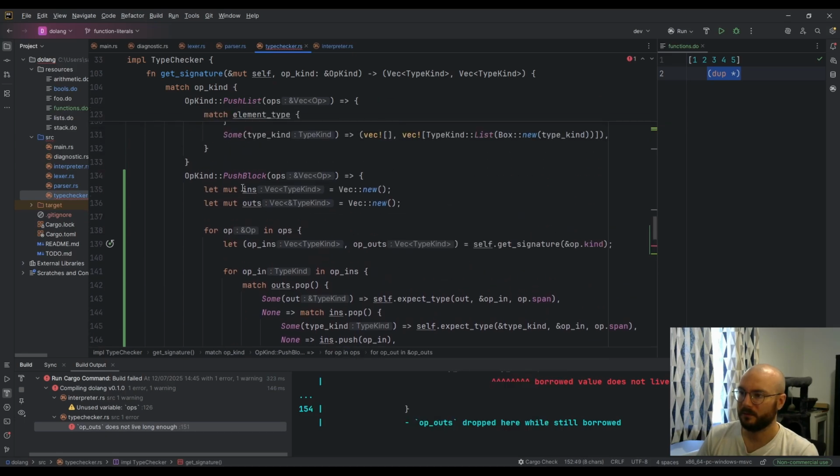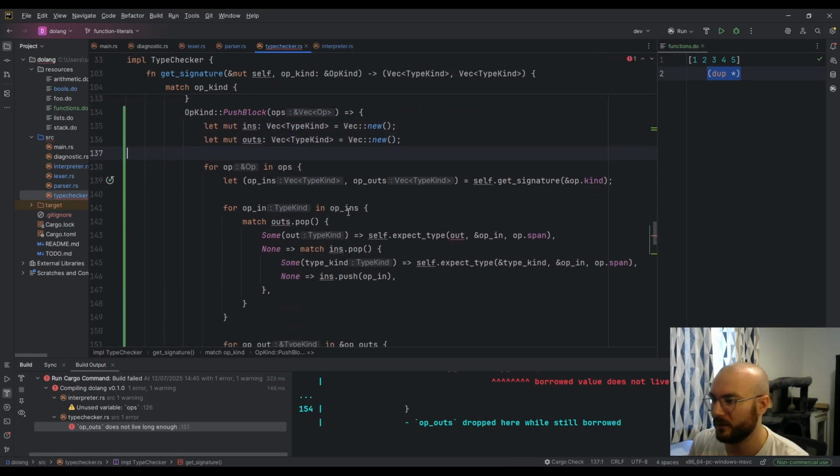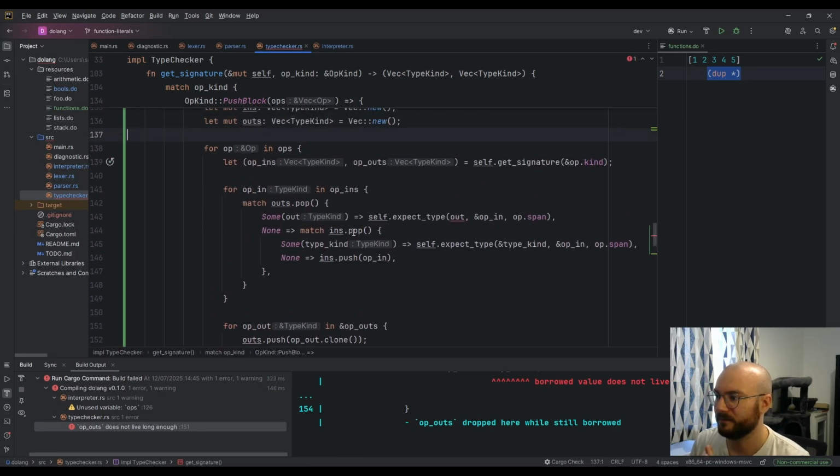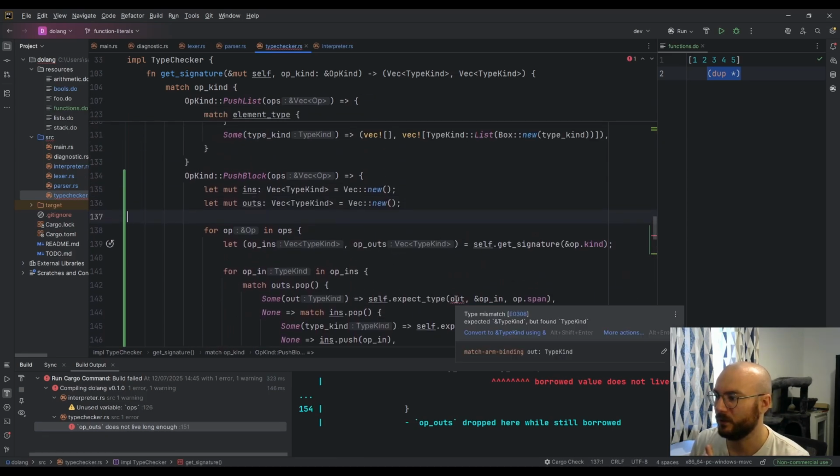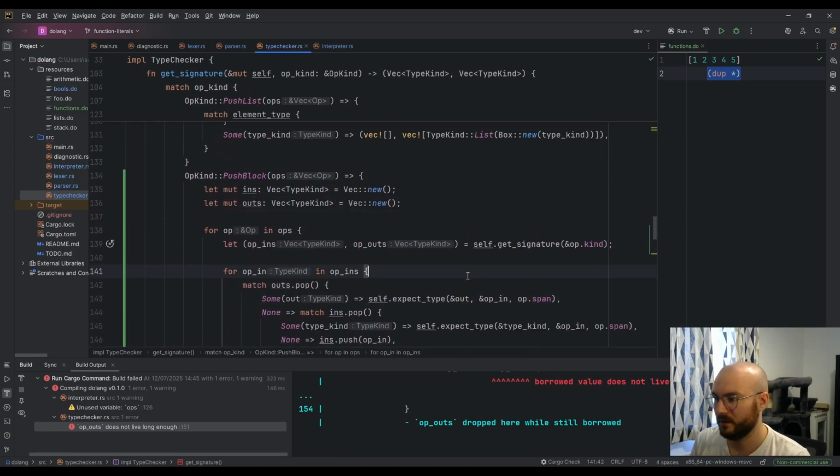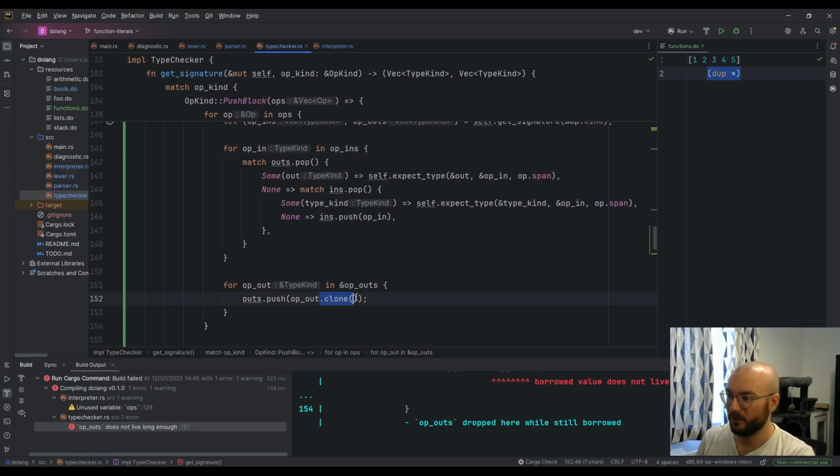Hold on. Okay, that's where you've gotten confused there. You should be a vec of type kind. Because yeah, every time I mess up what type is getting put into the array. Okay, do I still need to clone this then?